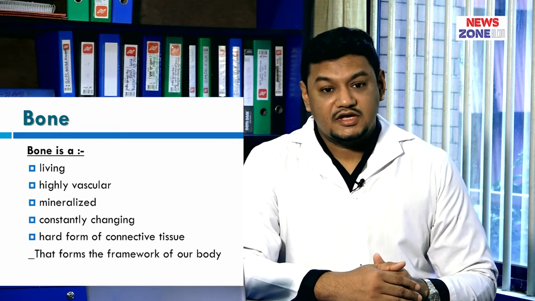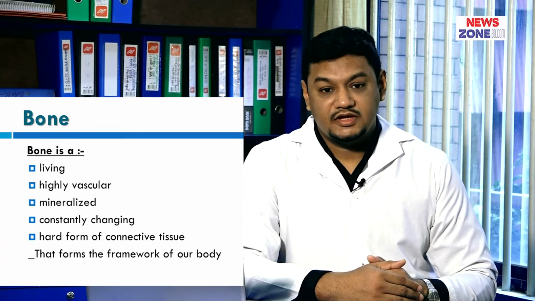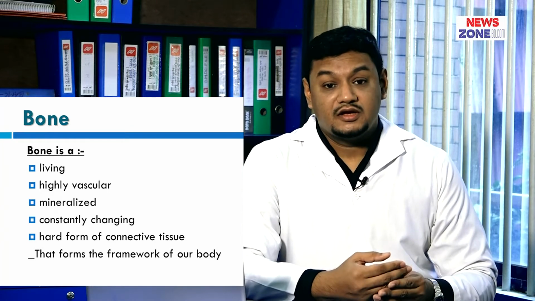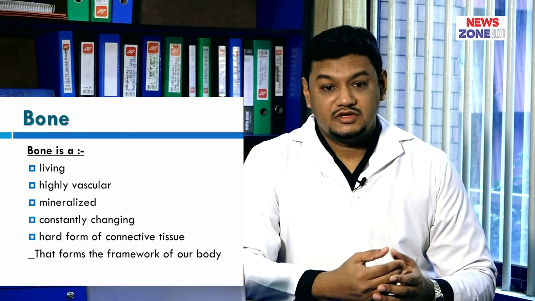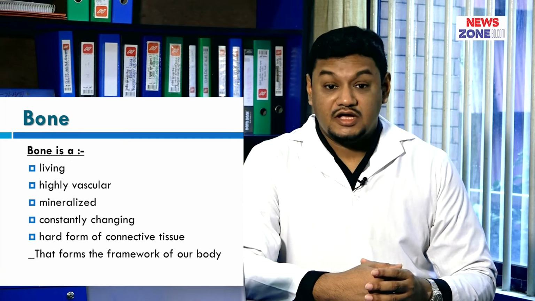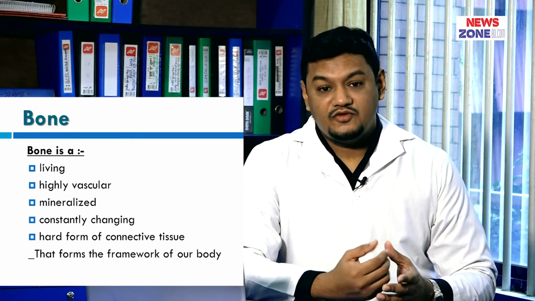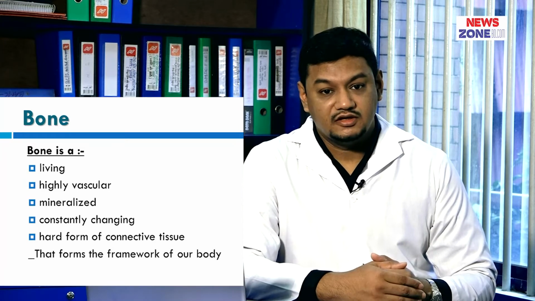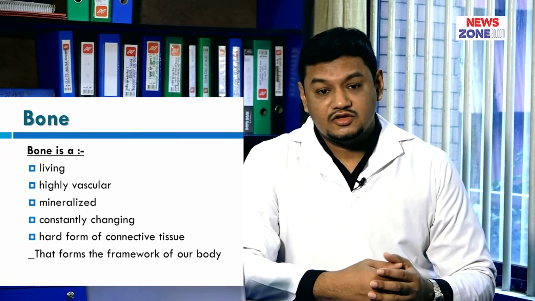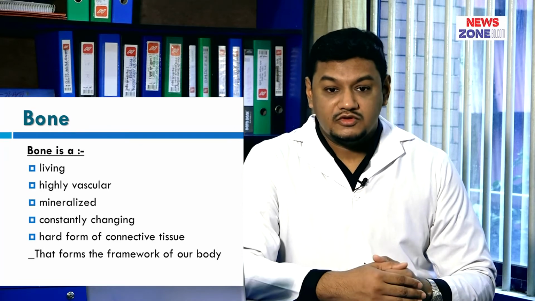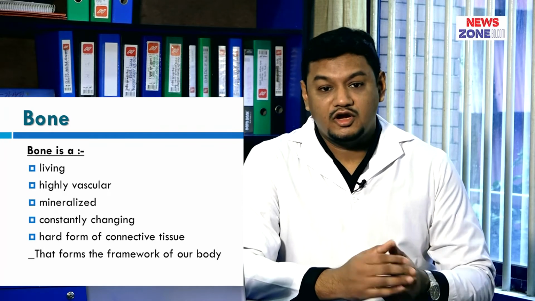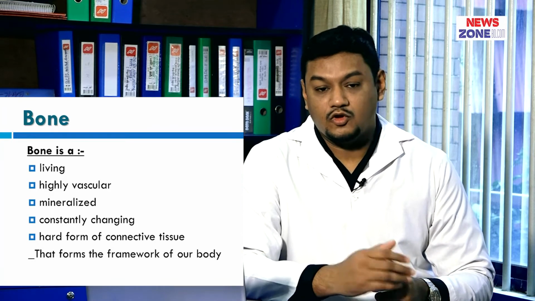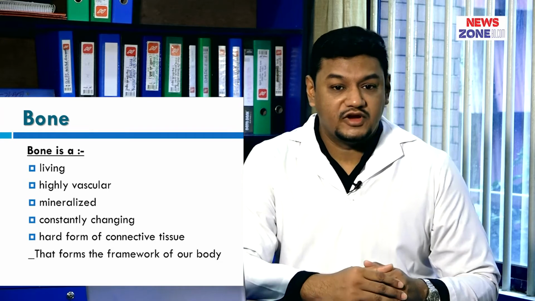And lastly, it is a hard form of connective tissue. Obviously, in our body, there are different forms of connective tissues. Some are liquid connective tissues, some are semi-solid connective tissues, and you know the bone is a very strong kind of organ, so it is a hard form of connective tissue. Now, the main function of the bone is to produce the framework of your body. You need to stand still, you need to move, you need to do certain things. For those purposes, we are using our bones. Not only that, all the body muscles and all of your body structures are based on the bony framework. Now this is all about the definition of the bones.